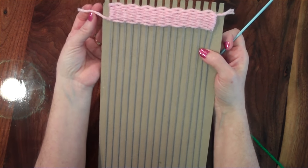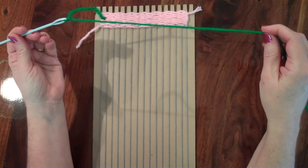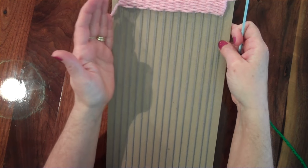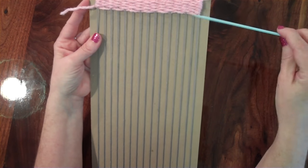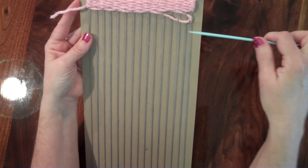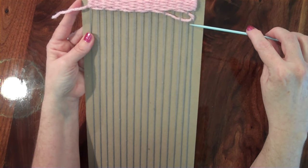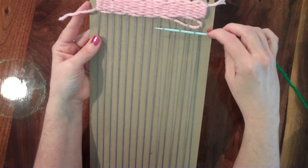Here's one I've ended — I've cut it off so there's just a little tail sticking out. Now I'll show you how to restart. I've tied another two-arm-length string onto my needle. I don't like to keep starting and stopping on the same side because you end up with tails the whole way down, making that side too weak. So I like to start on the opposite side from where I ended. Look at the last string — I can check the second string to confirm: it's over, so this one must have been under.